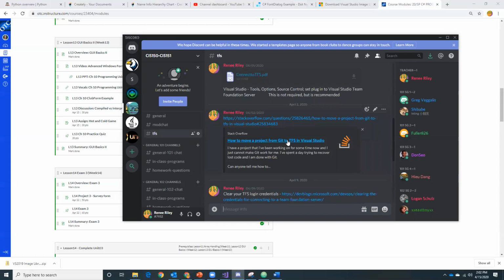But that is a real problem. You'll just have to delete some hidden files, and then you should be able to move it to TFS fairly easily. Is anybody else having any trouble with TFS like that? Because I'd really like to get those resolved. If we were having any issues, I want everybody to have access to their repository for our unit exam. I have a student in the other class who is able to access his TFS stuff, but I can't see it. So that's an interesting one. I've never had that before. So we want to make sure we're finding problems like that now, so that we can get them to the help desk in time to get them fixed. Good, good, good. No issues, yay.